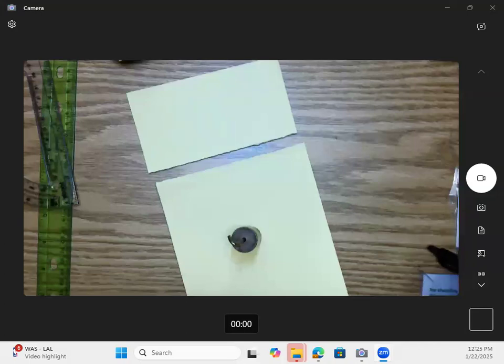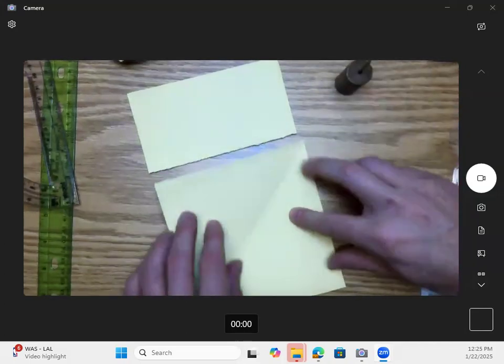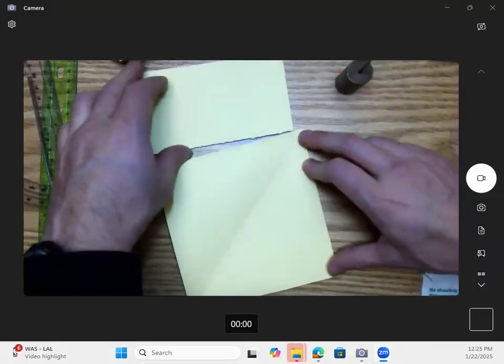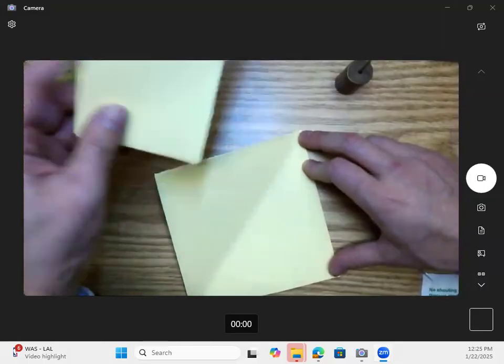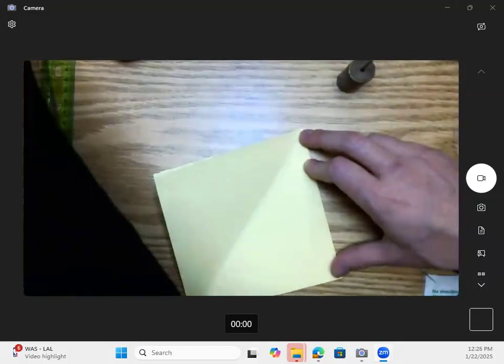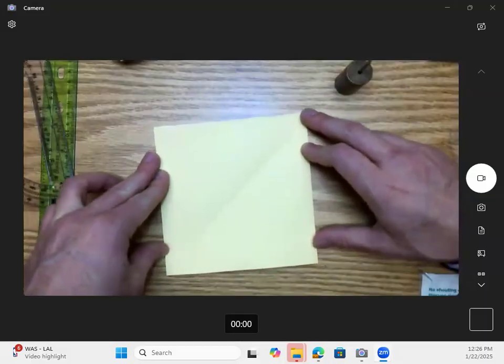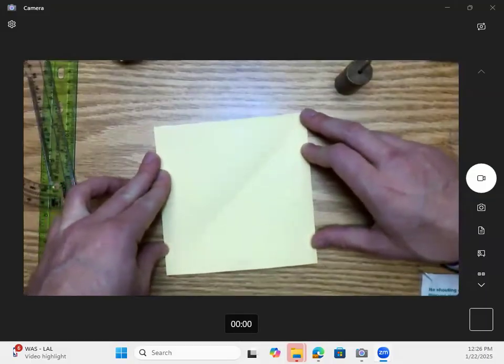All right, so if you do this right, you should have a square left over. This is a square down here, looks like, right? Okay. And this extra rectangle margin, I'm just gonna toss this aside, or I might use the scrap paper later. But this is what we're gonna use for the rest of this project. It looks like a square. You guys got the square? All right. Make sure everybody's got a square.